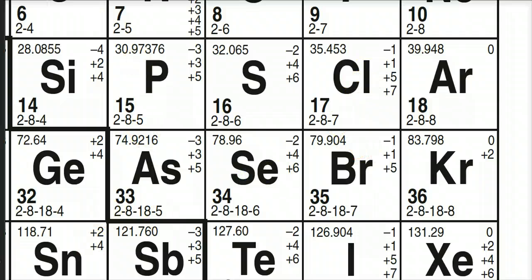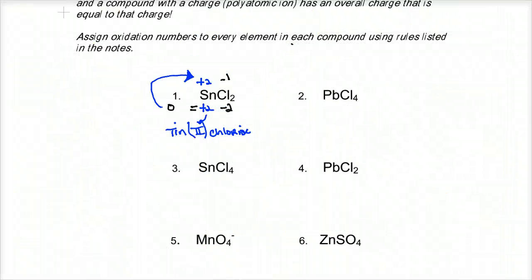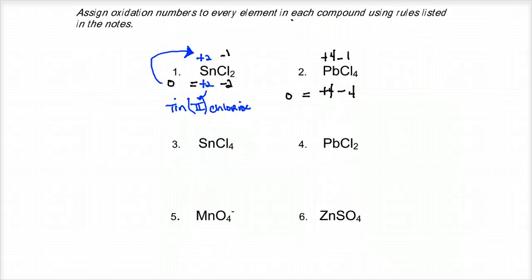So our starting point is going to be the chlorine. No problems here, -1. In this case, there's 4 of them, so the overall charge is -4. This has to equal 0, so lead has to be +4 overall. Since there's only one lead, +4 individually. And the name of this, of course, is lead(IV) chloride for the +4. Pretty simple stuff. If you like your positive and negative numbers, that's what a lot of this unit is.